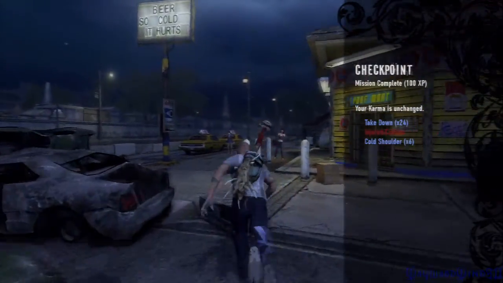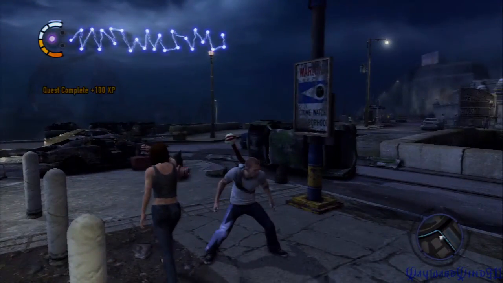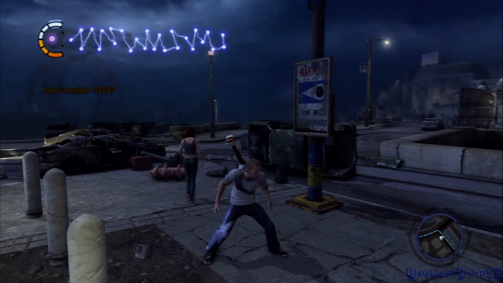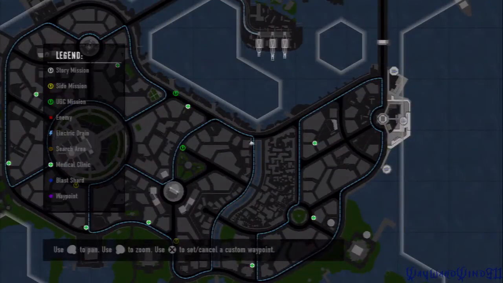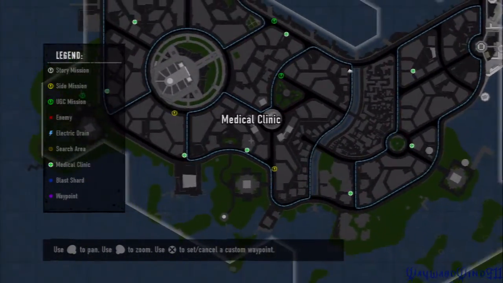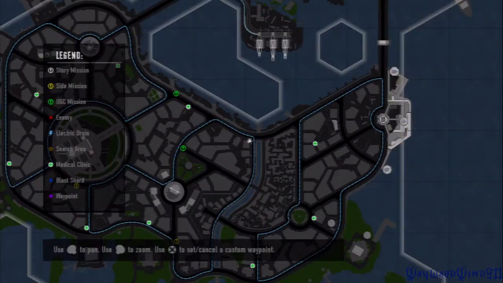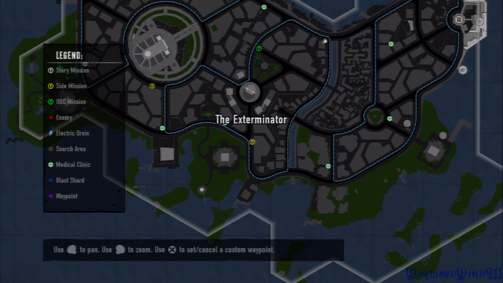As you can see, these are treated as ordinary side missions, as you can tell by the fact that they're yellow. So yeah, anyway, I'm gonna go ahead and cut to the next mission, the Exterminator.